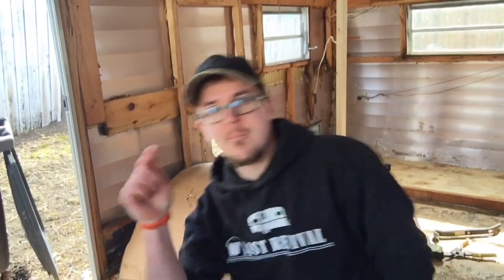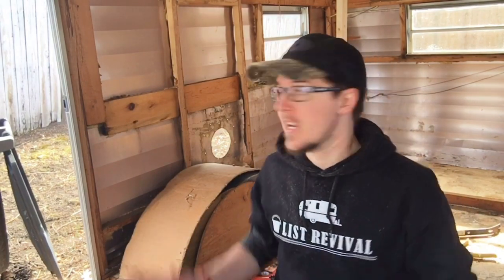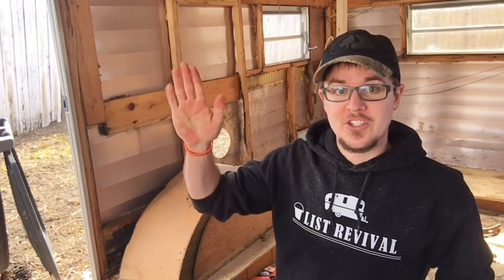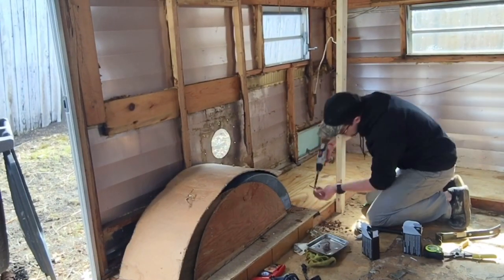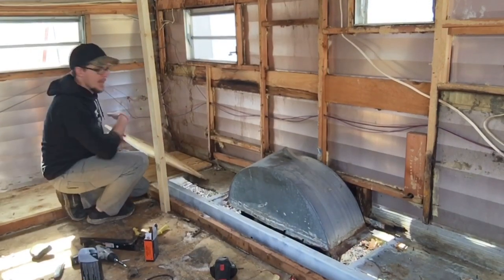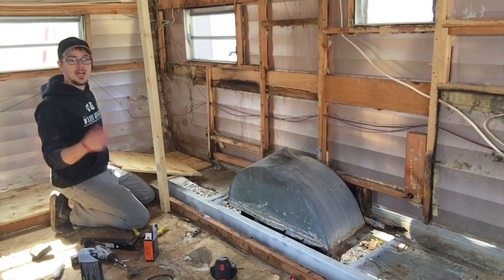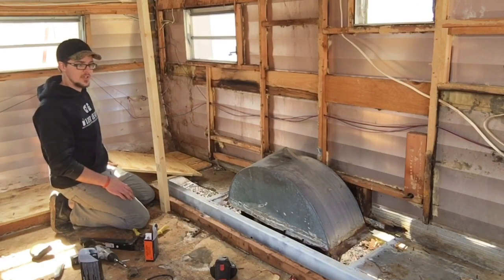I'm going to mark on the floor where all these metal frames are so that when I'm doing the framing, I can put that 2x3 straight above the metal so it'll be strongest. I had to cut that one twice because I cut it too long, but I always say better to cut it too long and have to cut twice, than cut it too short and have to start over.